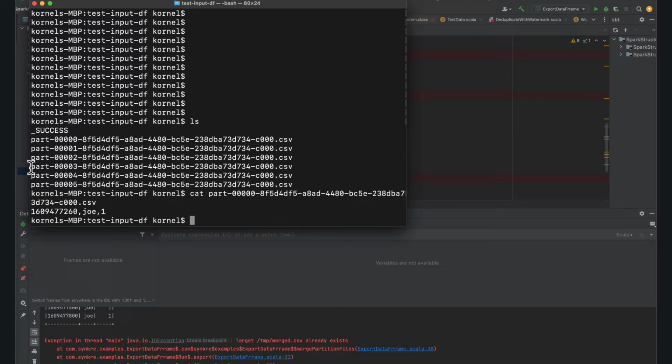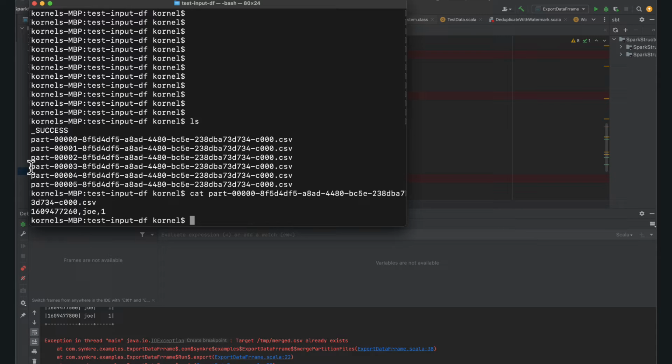It's basically how Spark distributes the workload across multiple partitions, and it just writes them out like this. I'm in a test environment, but when you're in a cluster, if you think about it, this makes perfect sense, right? Because each one of those executors running on a different node is going to be on a different file system. So it makes sense for it to write separate files.